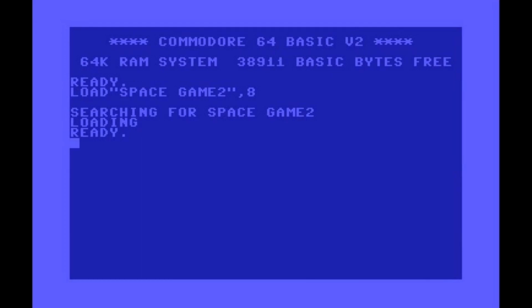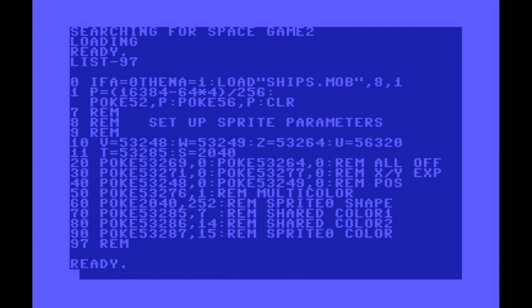Okay, we are in a different window. I have the awesome ability to switch between windows here, so we have already loaded our other version. And let's list. Okay, here I moved line 10 to become line 1. Next, I set up some variables in lines 10 and 11 to replace some long values in the program. When you do this and put them at the front of your programs, it can help speed things up considerably. Okay, moving on.